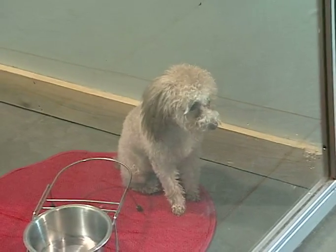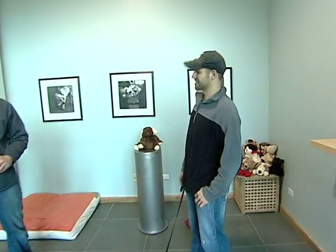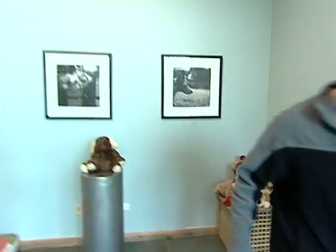As long as they have access to the internet, they can log on and view their dogs staying here in the suites. So that's available, and it's comforting knowing that they can keep an eye on their loved ones while they're here. They could be anywhere and still have their little puppy right here. Correct. As long as they have a computer. It's great. It's very comforting to them. It's very cool, very interesting. Thoroughly impressed. Thank you. And if this is any indication, I can't wait to see the rest of the place. So let's go take a look.